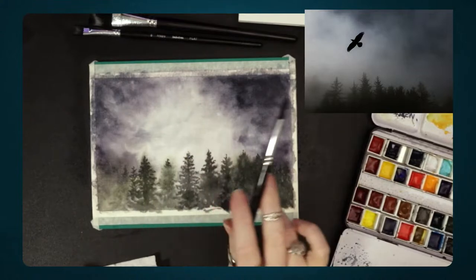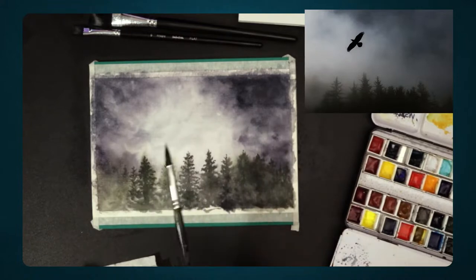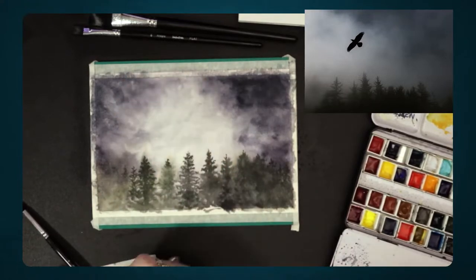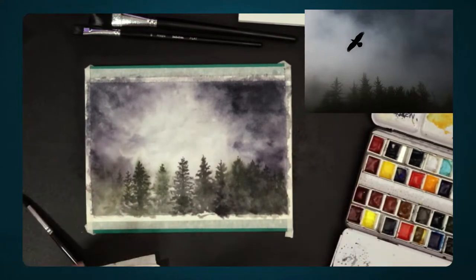But I love these, especially when it's all foggy and the misty trees and stuff. They're just so, I don't know, I find them easy and relaxing. I'm getting ready to just lay more in here. And I'm like, no, that's way too wet. I would never be able to put that bird in there right now.